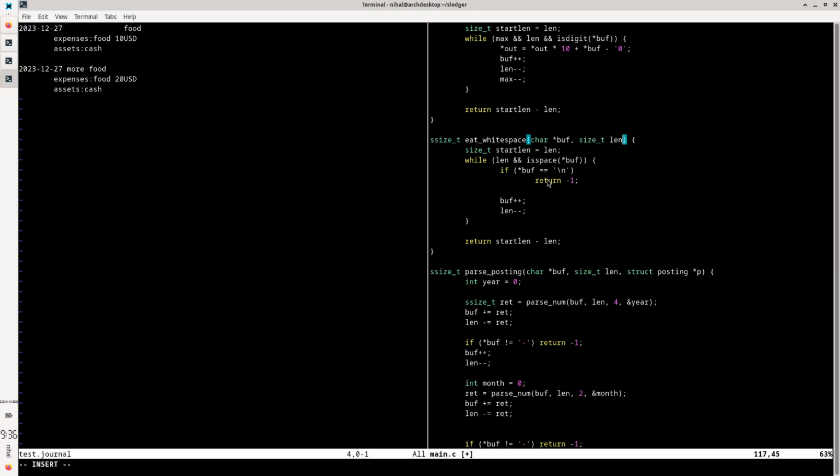Oh, actually, maybe there are 3 different modes we want. Eat the white space until the end of the line, eat all white space until we encounter a non-white space character, and eat at least one, make sure there's at least a little bit of white space there, like we want between the date and the description.